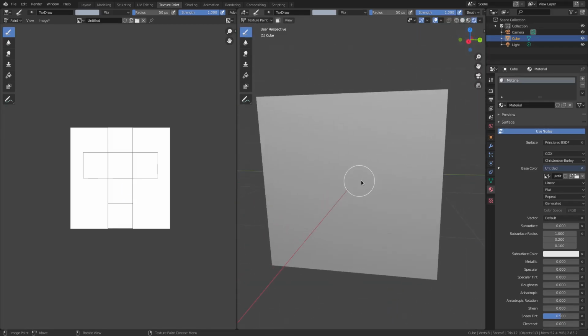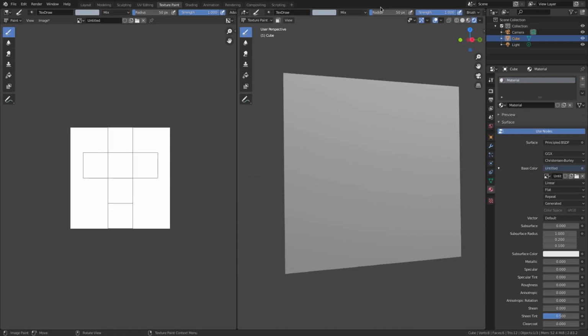So let's use this side right here, and I'm going to change the brush size down to maybe like 10 pixels. And I'm going to just do this super quick so you guys get an idea. So I'm just going to go across here. And I want this to be super loose and kind of regular. So I'm going to make some nice little bricks.